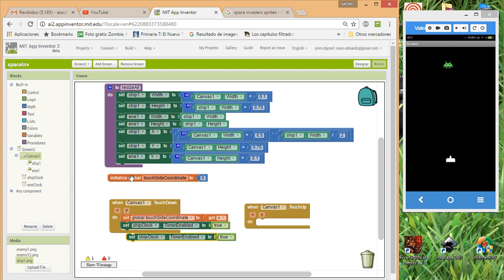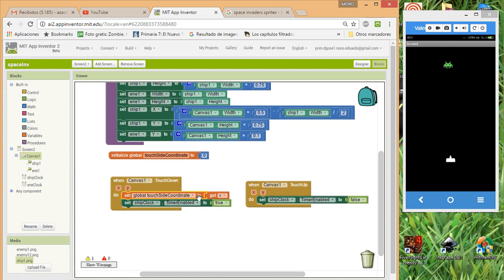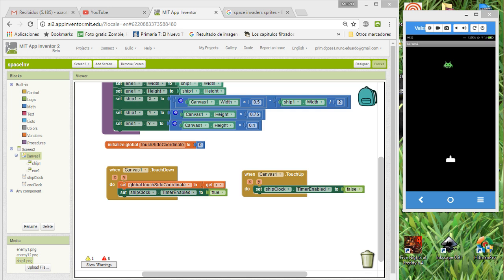So we just duplicate this frame and we just use false, so when I press, it is enabled and when I release, it is disabled. And we're going to set the coordinate, we're going to get the touch position on the x-axis.